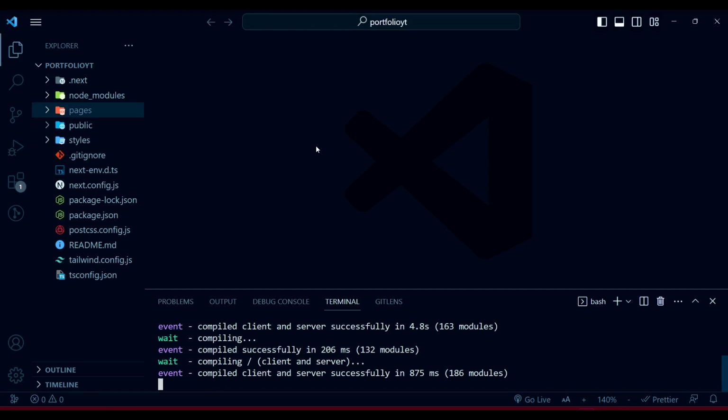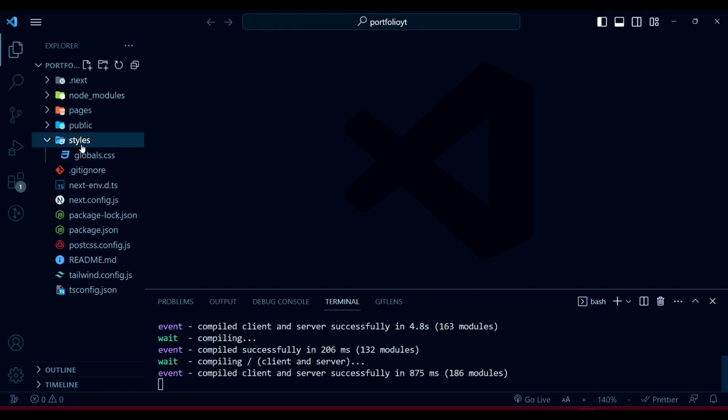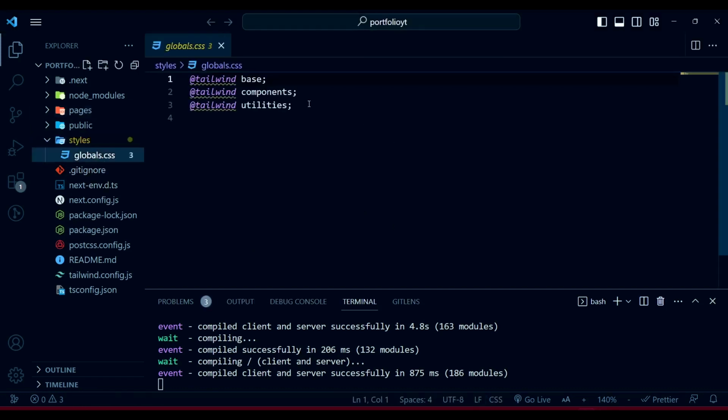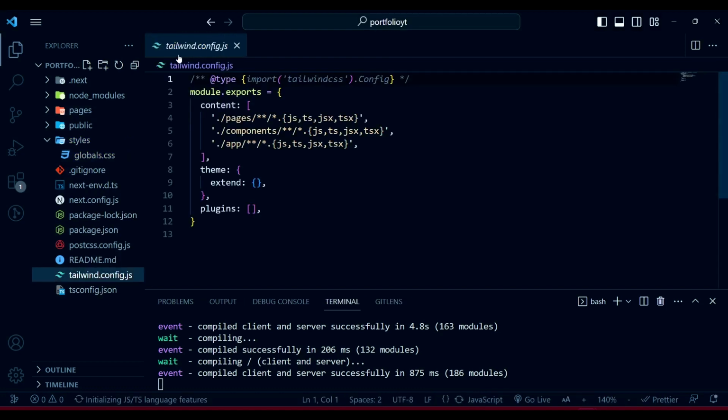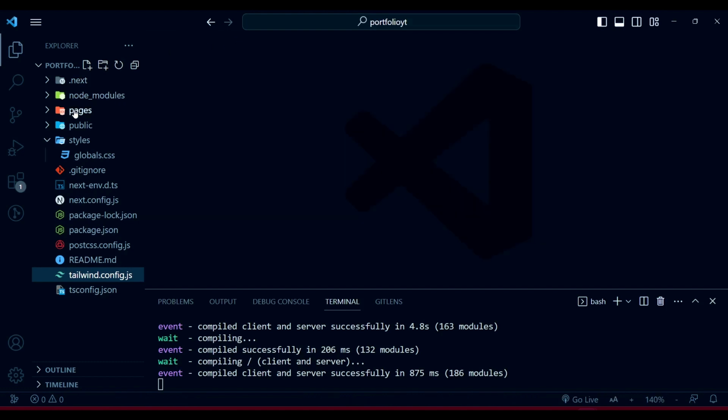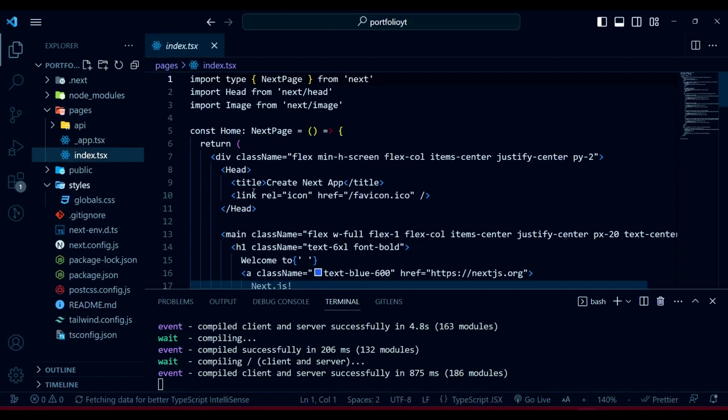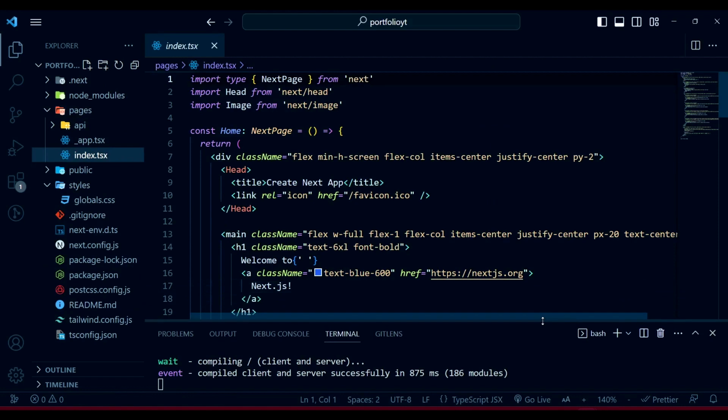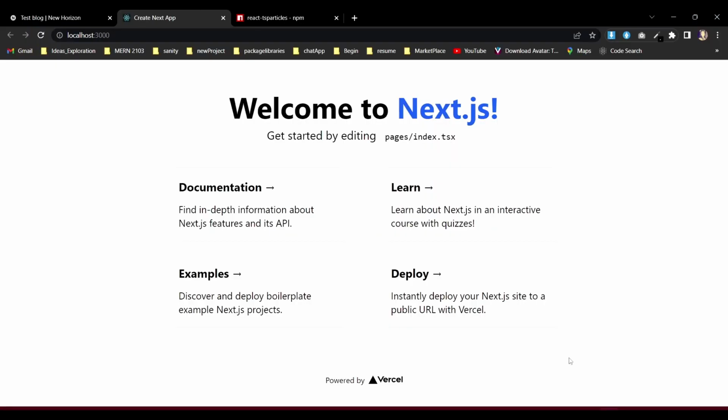So first let's clean up that project. As you see, our global CSS, meaning Tailwind CSS, is ready to rock, and our Tailwind config file is also set up already because we used the example mode. Now let's go into pages, index.tsx. We're going to use TypeScript. Actually, let me give you a brief understanding of what we're going to build in today's project and what kind of technology we're going to use.